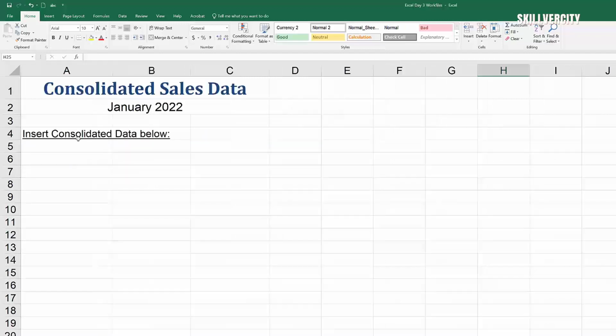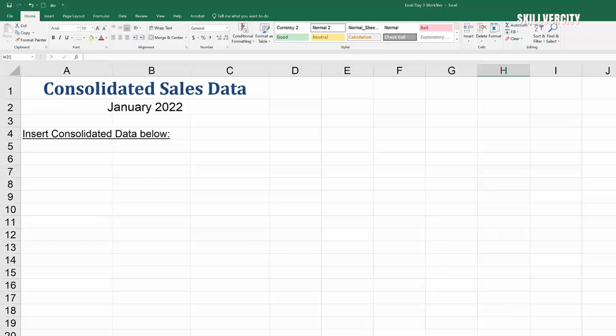Now, what we have here also, we do not have the structure created the way we did in our previous lesson. So what we're going to do here is something a little bit different when using the consolidate function. So what are we consolidating?